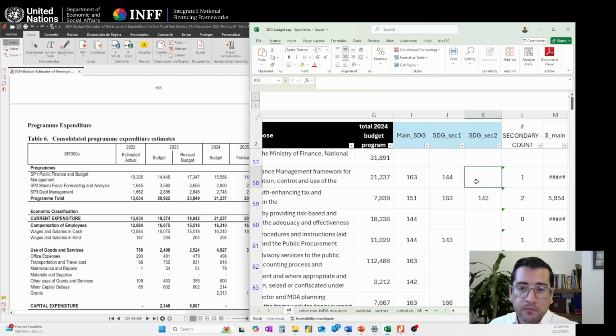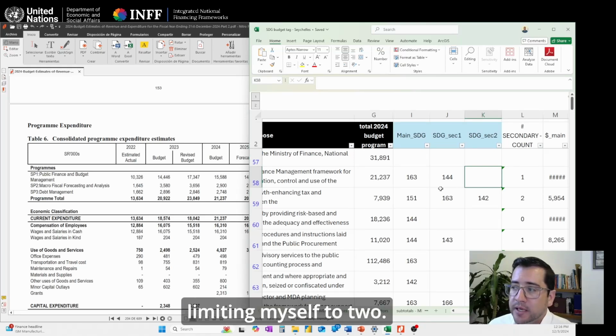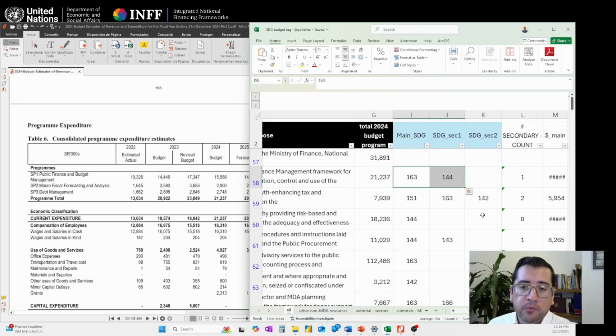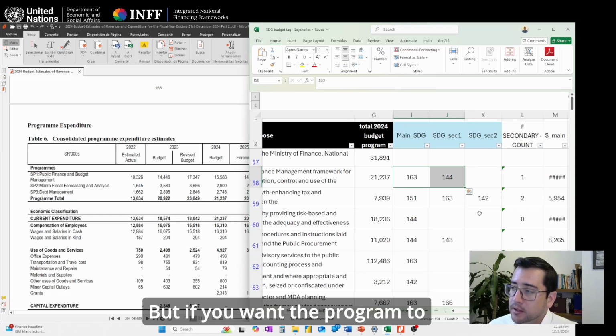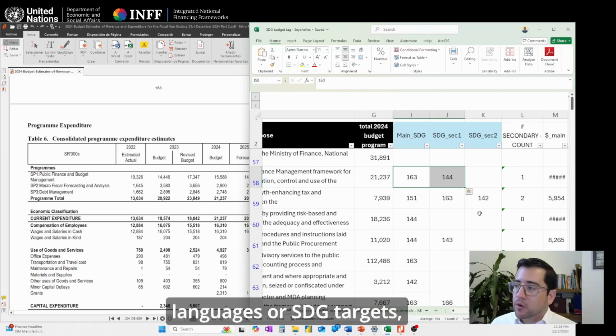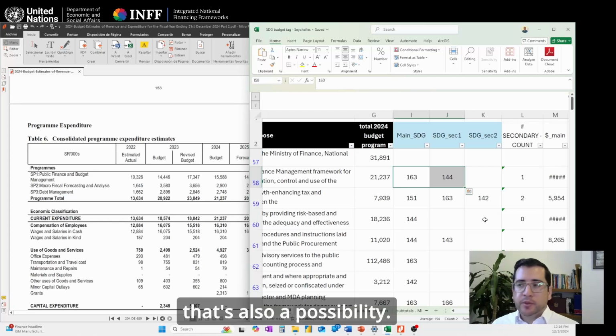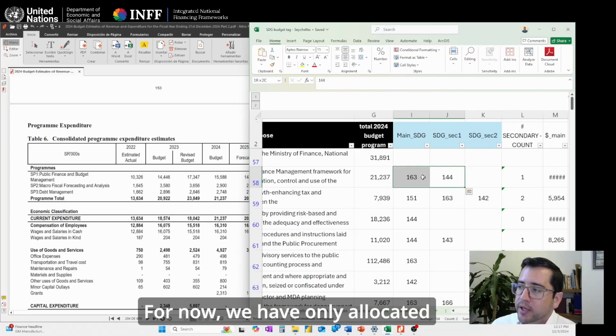There could be another one. In this case, I'm just limiting myself to 2. But if you want the program to speak to 3 SDG targets, that's also a possibility. For now, we have only allocated 2.